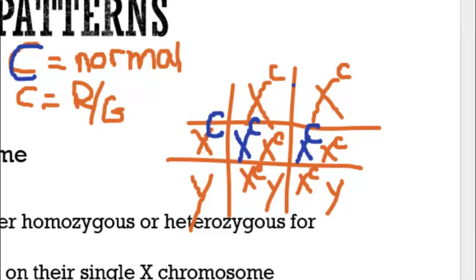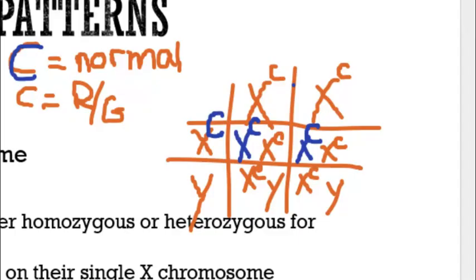Okay. So what do we got here? In this first block, we've got a female, two X chromosomes. They have the big C for normal vision, little c for red-green color blindness. So this individual is not colorblind, but they are a carrier for color blindness. What about this one? Another carrier, because they have the big C, so they've got normal vision, but they're a carrier for it. If we're looking at just the daughters, the two X chromosomes, none of the daughters will be colorblind, but they're all carriers for color blindness.